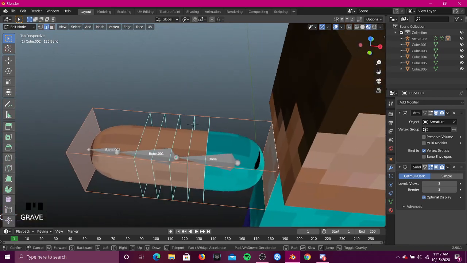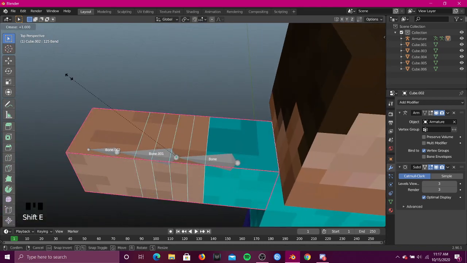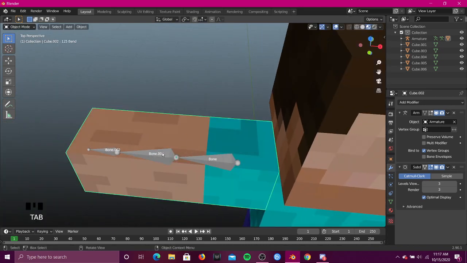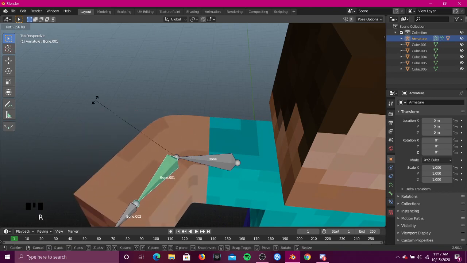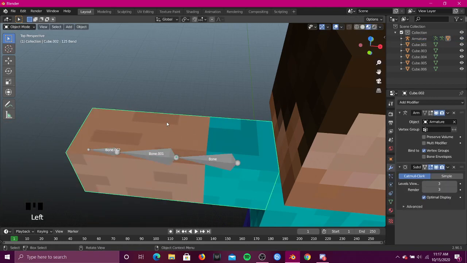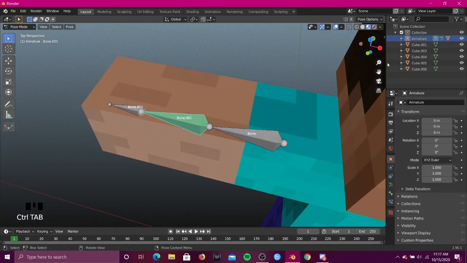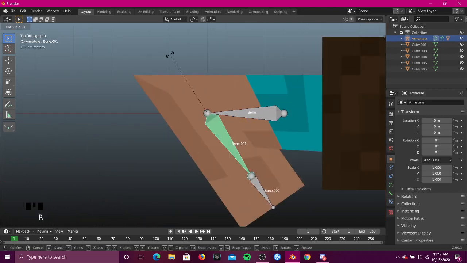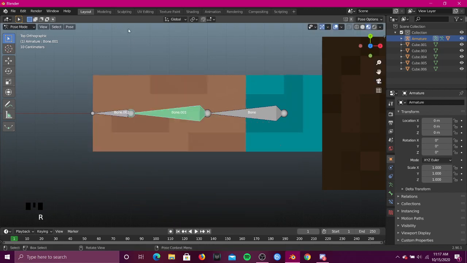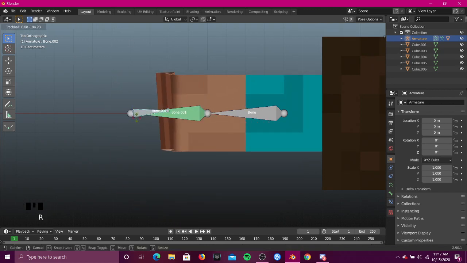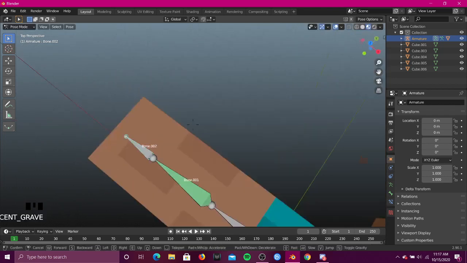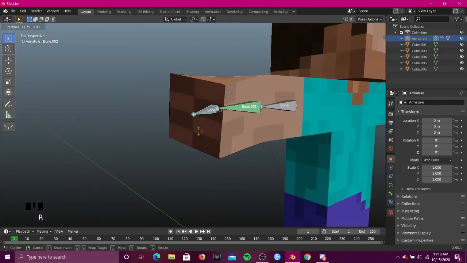Then you're going to want to press Shift and E and bring it out until it's all the way. So now if you notice, we have a smooth bend. I forgot, so just alt select the middle and then Shift E and scale it. Now we should have the same sharp bend that we had originally, but we also have a better wrist. It's a little better, but it's still not functioning properly.